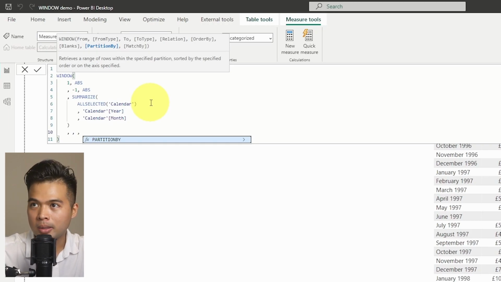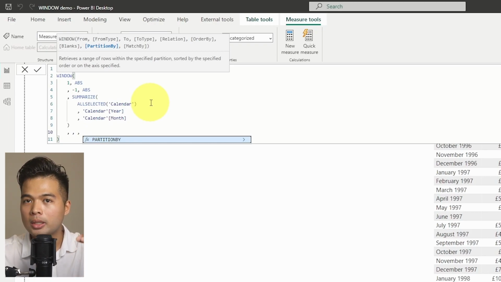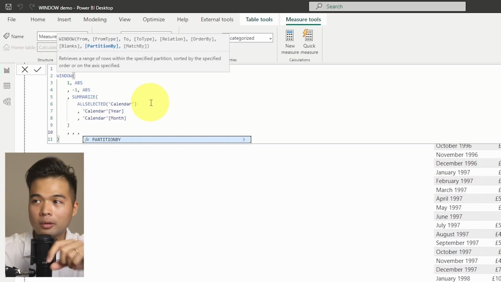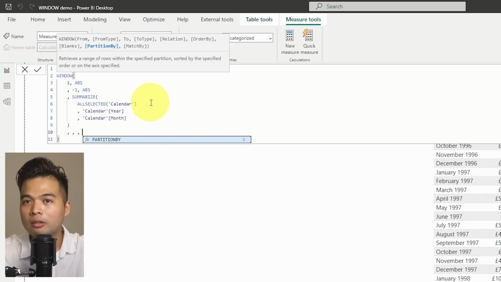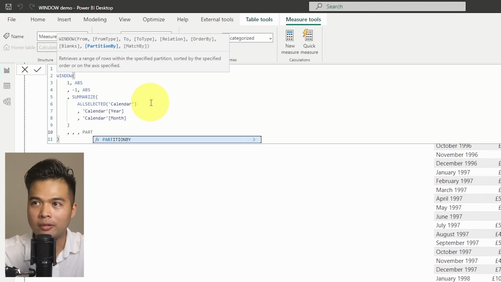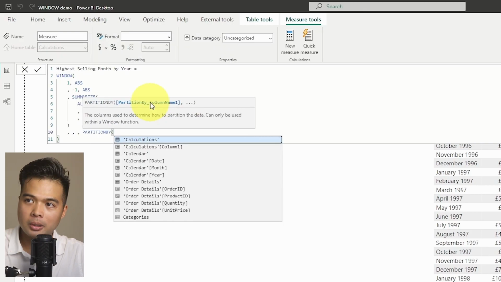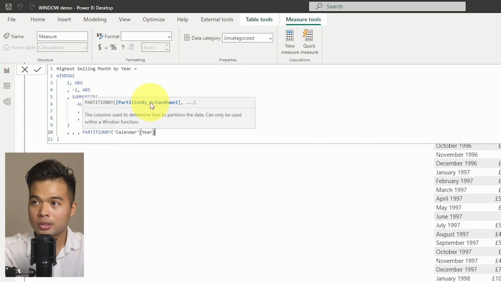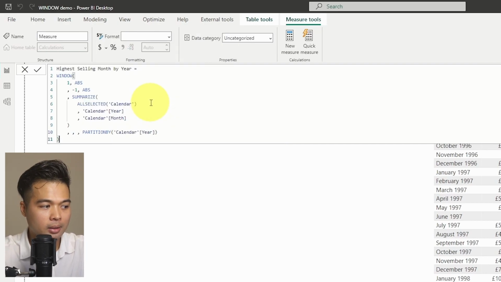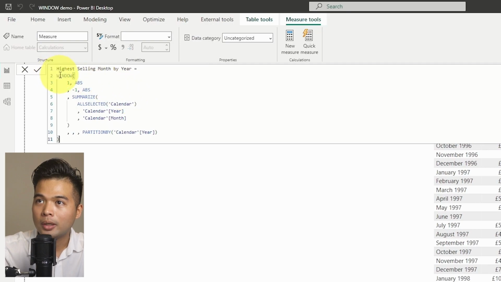In our case, because we want to get the highest selling month for each year, we want to create a partition by year so that for whatever current year that row is in, it gives me the highest selling month for that year. So partition by lets you define that. Let's start typing partition by, select year like this. And that's really it. We've done the window function.